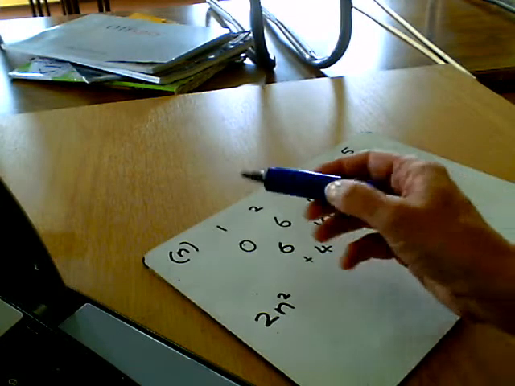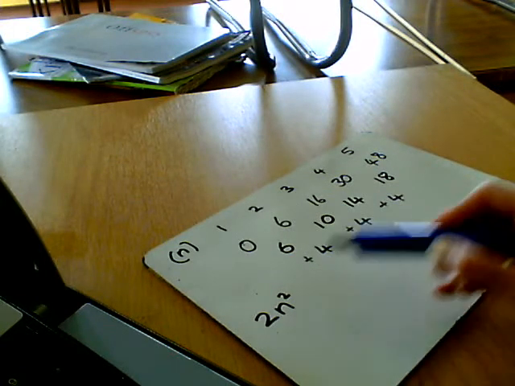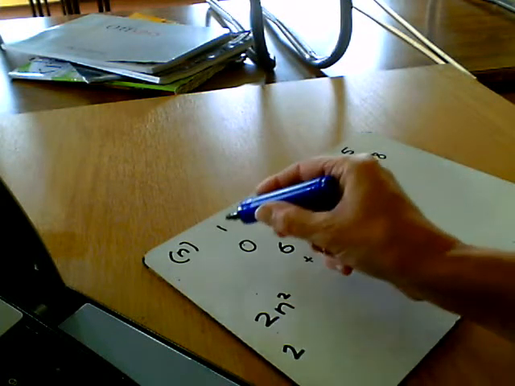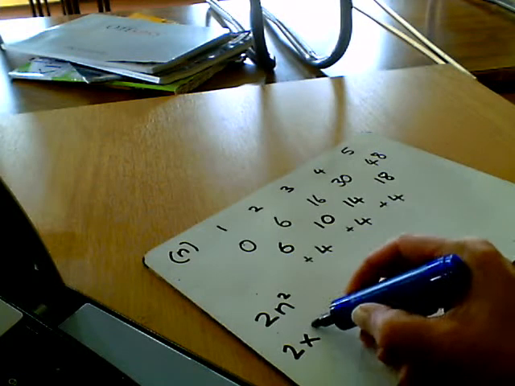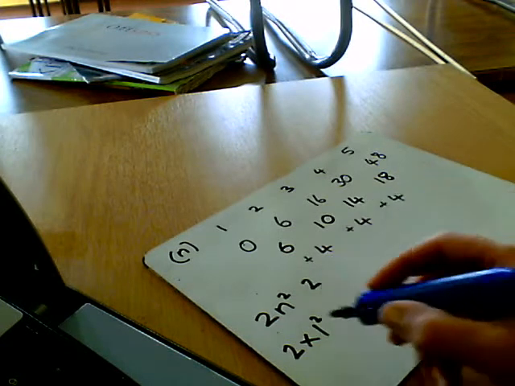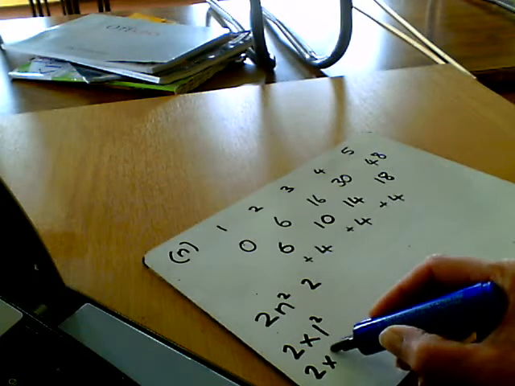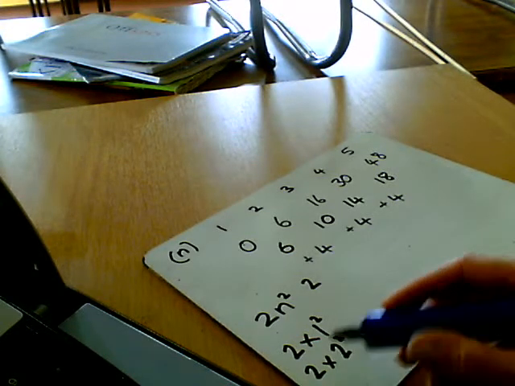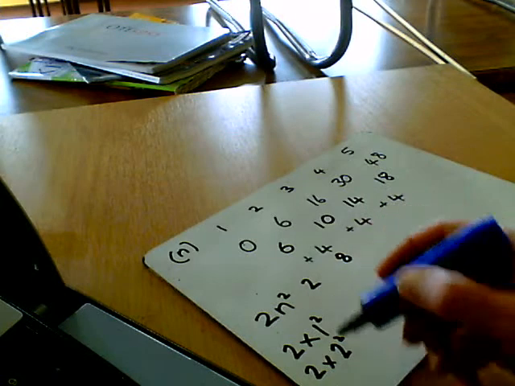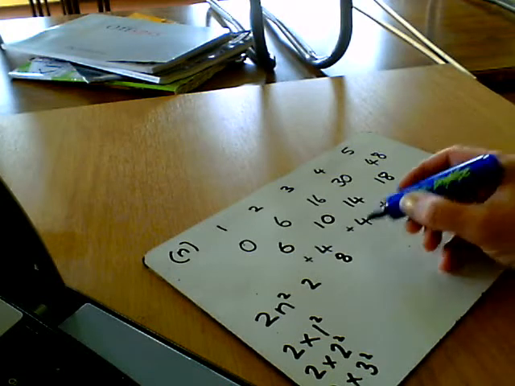Okay, I now have to substitute n into this particular rule to create a sequence so that I can compare both sequences. So I start with 1, I substitute 1 into n, so that's 2 times 1 squared. 1 squared is 1 times 2 is 2. Let's try the next one, 2. 2 times, where n is 2 squared. 2 squared is 4 times 2 is 8. Let's substitute 3. 2 times 3 squared. 3 squared is 9 times 2 is 18.